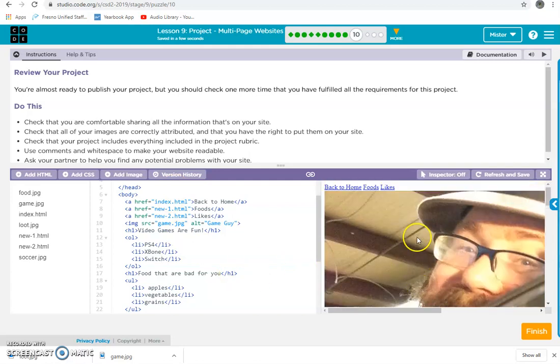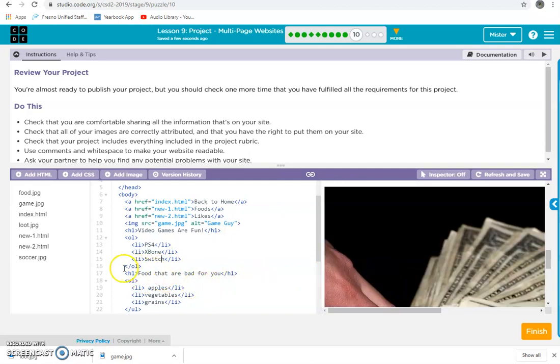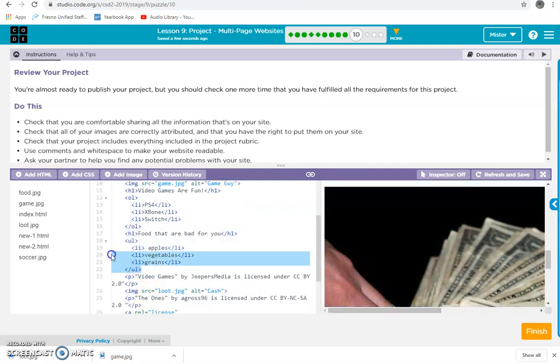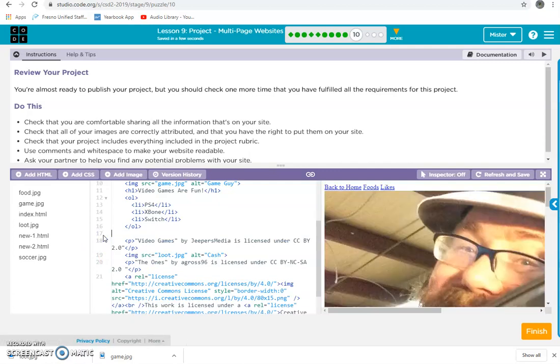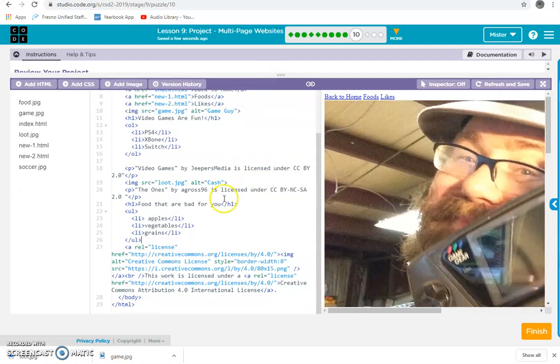Now, so I've got a picture of the guy with video games, and then I've got my info. And then I've got the foods that are bad for you. I want to put this after the picture, right? So let's go ahead and take this code up all the way up to from foods that are bad for you. Control X. And then again, here's my picture. I'm going to hit enter and paste. Control V. Here, let's give us some more room.